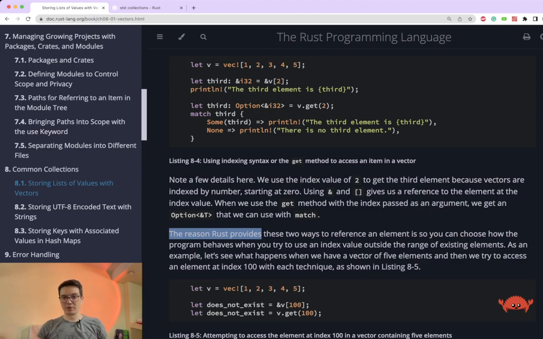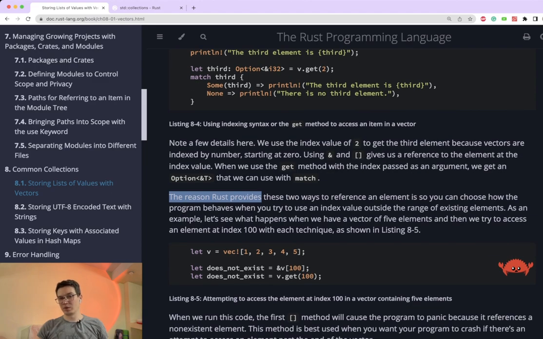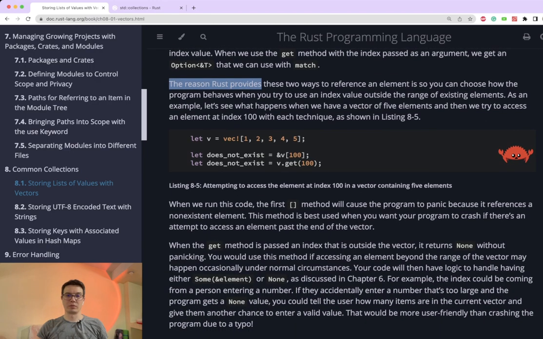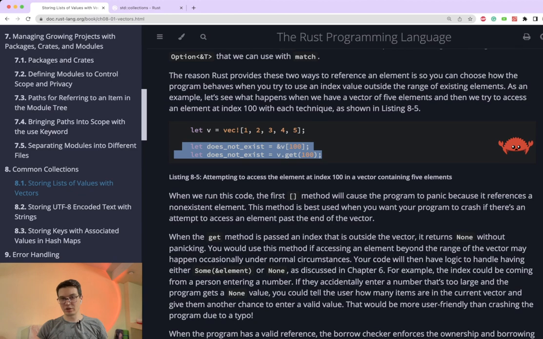As an example, let's see what happens when we have a vector of 5 elements and then we try to access an element at index 100 with each technique, as shown in listing 8-5, which we already did actually.